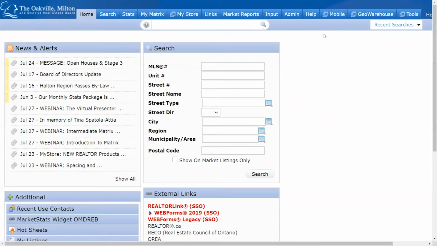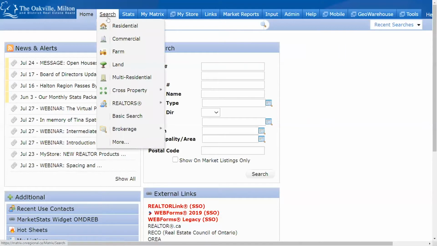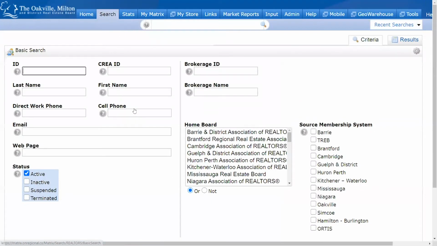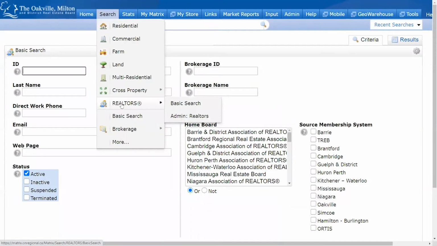Perfect. So with that, as I mentioned, we are going into the idea of the wildcard now. If you remember, at the beginning I mentioned that searches are very rigid on Matrix. How you would open that up and broaden the search a little bit, to be more forgiving, is by using a wildcard. So I'll show you that now. We'll actually start with a realtor search, just to get an idea of the wildcard.